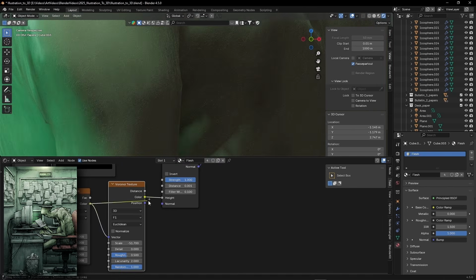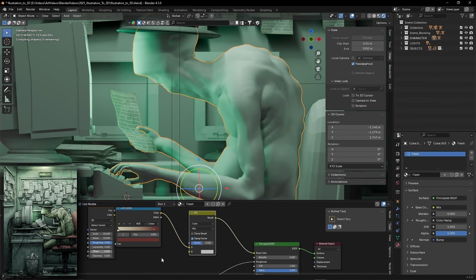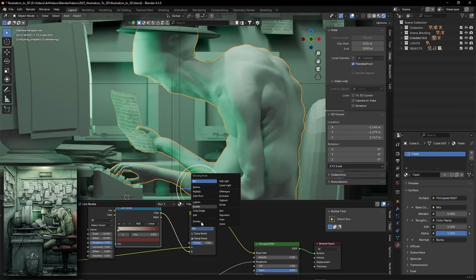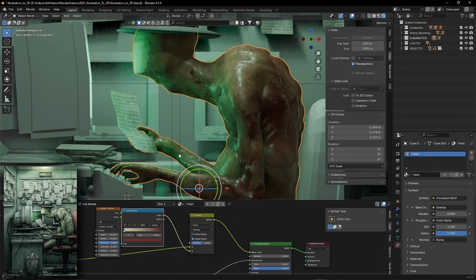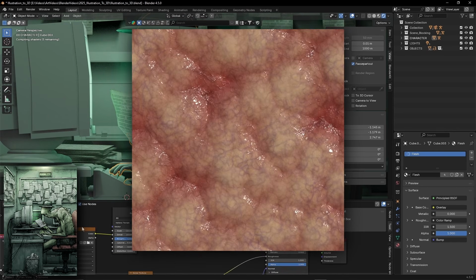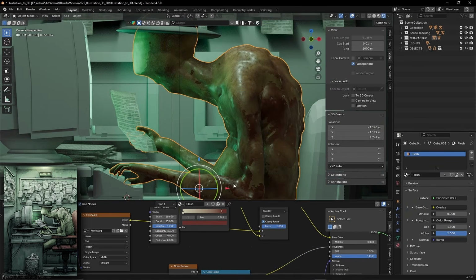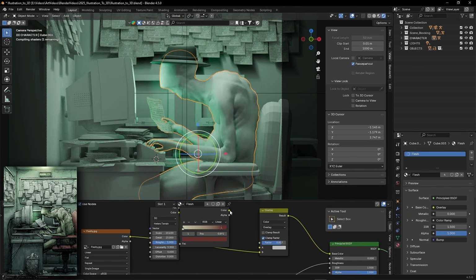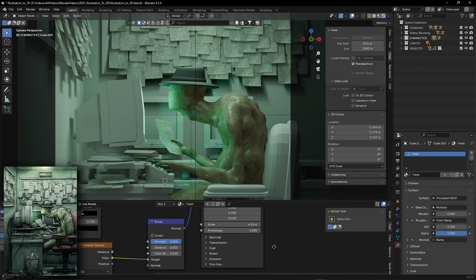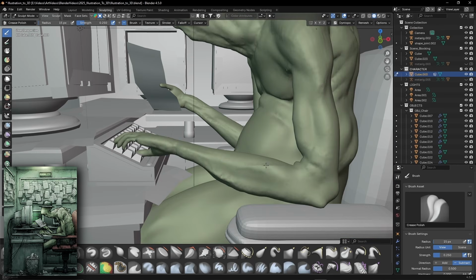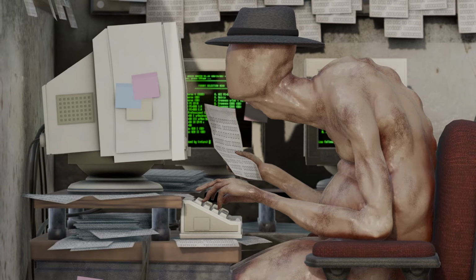Now he's bumpy. Yet he's still not quite looking real enough for me, so I decided to mix the material I've made with a second one. I found this skin texture on Google Images, and then I just overlaid it on top of my material with a mix color node on Multiply. And then, along with some extra sculpting additions like veins, it really just brings him to life.